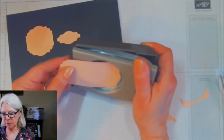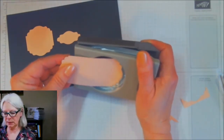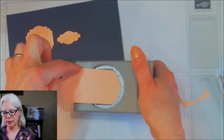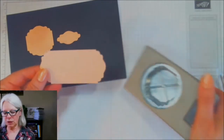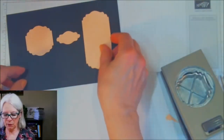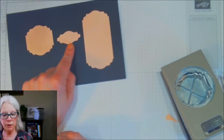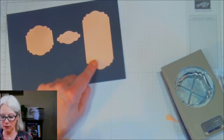And then I'm doing the same thing. I'm tipping it visually for myself, and I'll tip it for the camera. So now, again, I'm just making sure the edge of the paper and the edge of the punch are parallel with each other. And so now I've got the same punch. This is how it does when you just stick a piece of paper in. You can make it shorter. You can make it longer to suit your card.